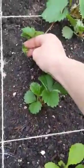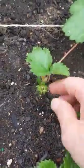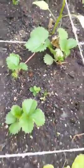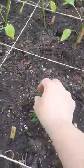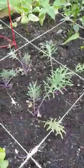And oh my goodness, I think that's a little blossom. Wow. Another lavender. Excuse me, Molly. Smell the lavender. More kale.